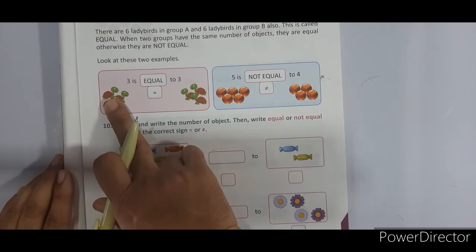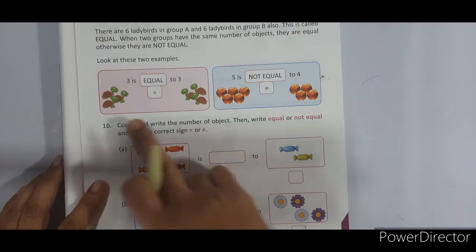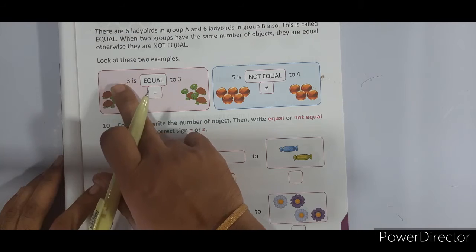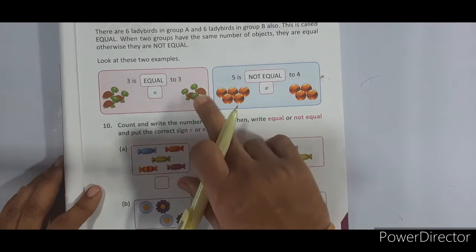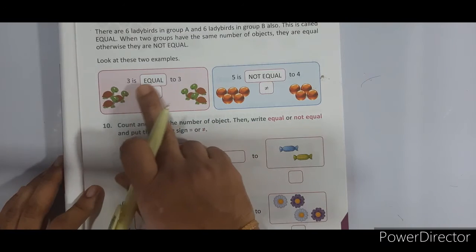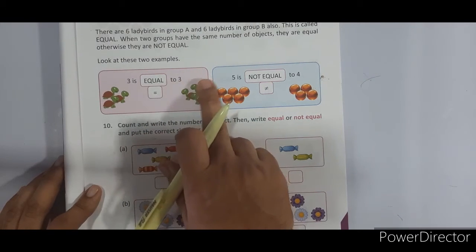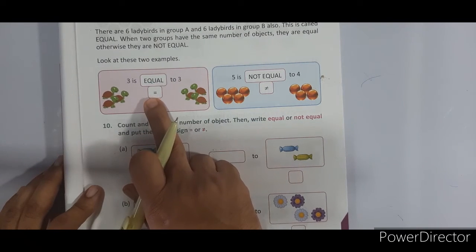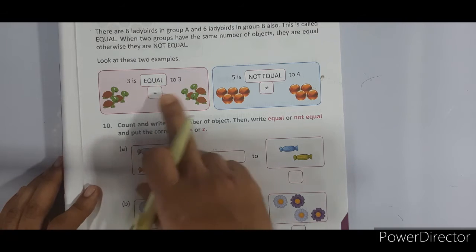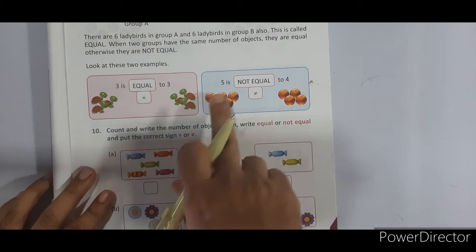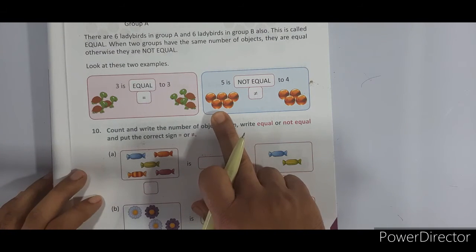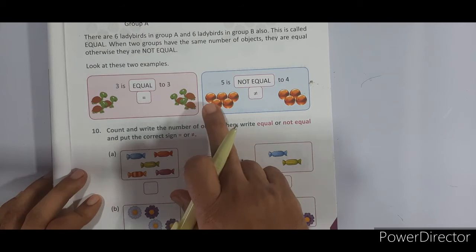Now you can see here tortoise. Here you can see how many tortoise are there: 1, 2, 3 tortoise. And this side also you will get 3 tortoise. That means 3 is equal to 3, and your sign is like this, the equal sign. Okay. Now this side you can see the balls. How many are there? 1, 2, 3, 4, 5.